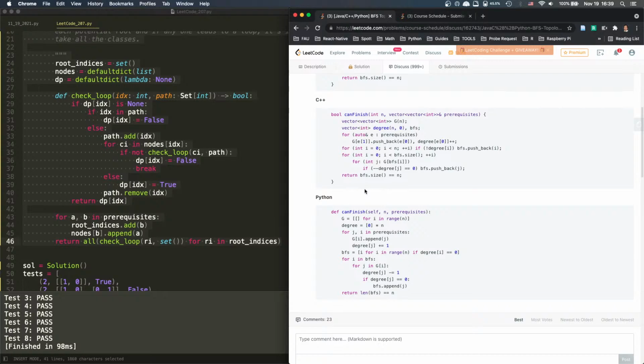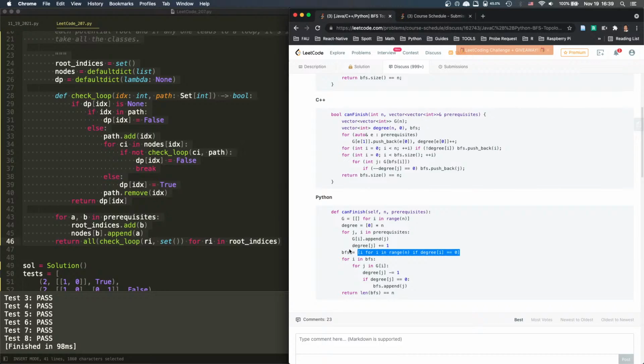BFS. Yeah, I'll go for BFS. Degree. Using degree. That is to find the root. We have a similar idea to find the root.